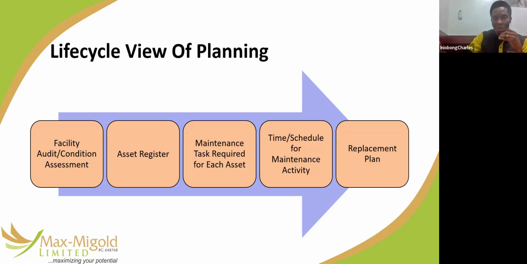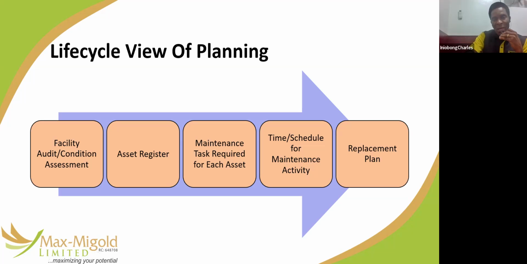Now, the next step in maintenance is the tasks required. You pick up a particular, let's say a generator, and you want to change oil. You must be able to outline the step-by-step activities that will be done to change oil. Number one, you are going to open up the compartment of the oil to drain it. You're going to change the filter. You outline these things so that even if you pick up anybody, any maintenance person can just go there and do it.